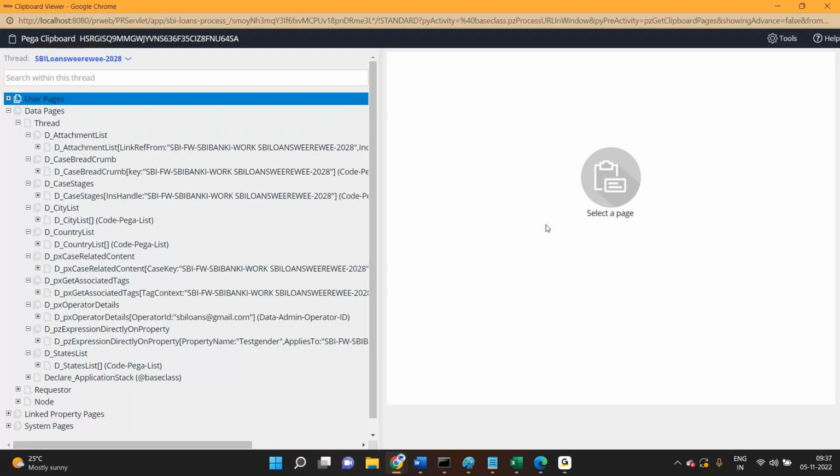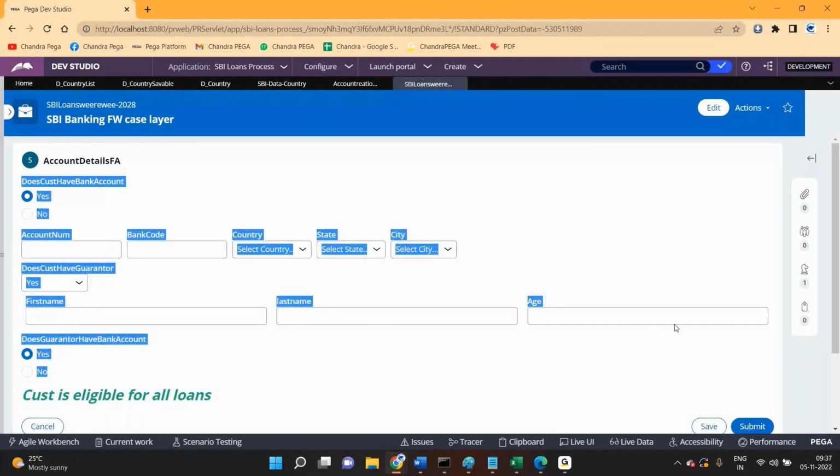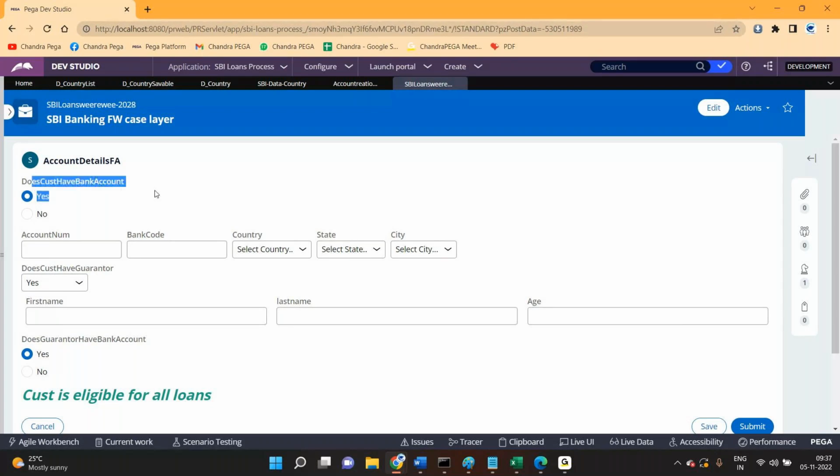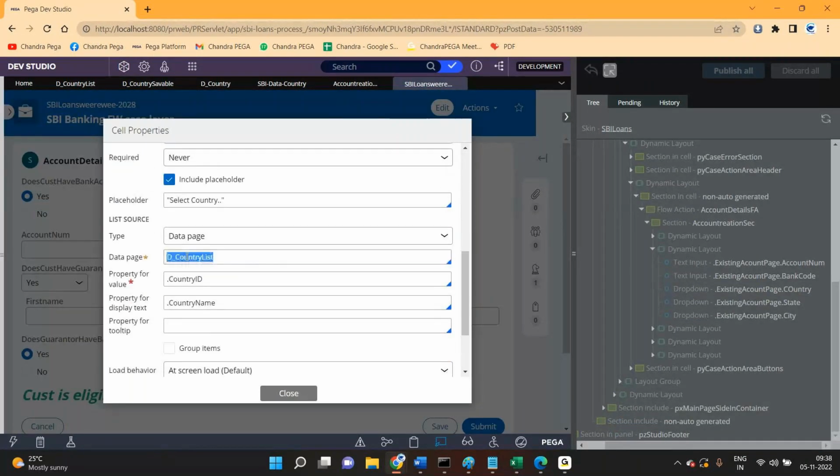So data page behavior is like this, listen carefully. Whenever this section is loaded, it has to load this control first, then this one, this one, one after another. When my country drop down is loading up, it has to check what its source is. What is the source now? D underscore country list is the source name. Suppose my source here is defined with a report definition, what will it do? It will simply try to create one new page with that name, RD underscore test underscore some number. Since there will not be any page with that, it will create a new one.